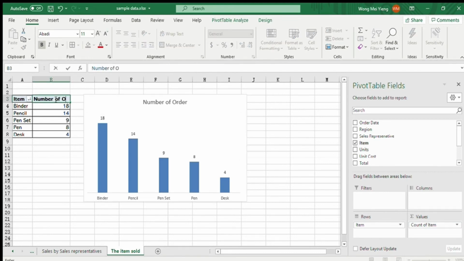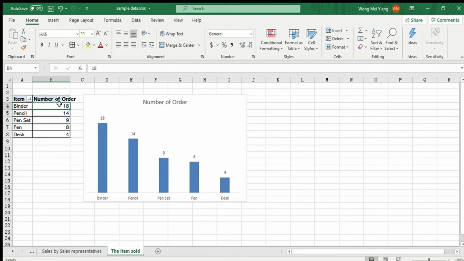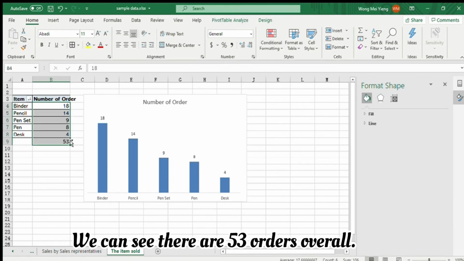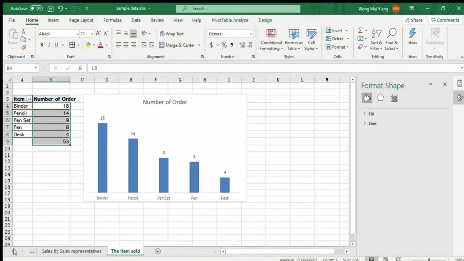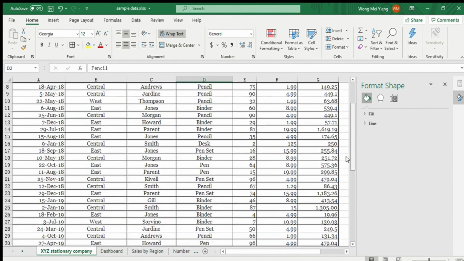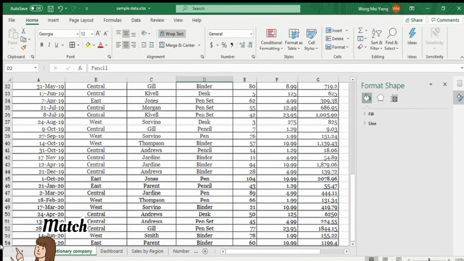I will change it to number of orders. Now when we sum this up, we will realize that it is 53 in total. And refer back to the first sheet. The order count is exactly the same as this sheet.